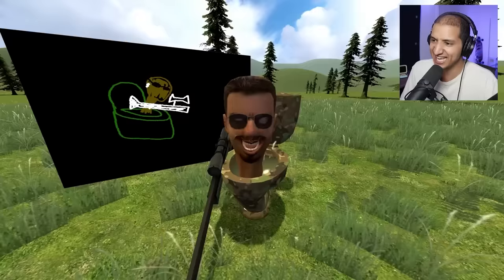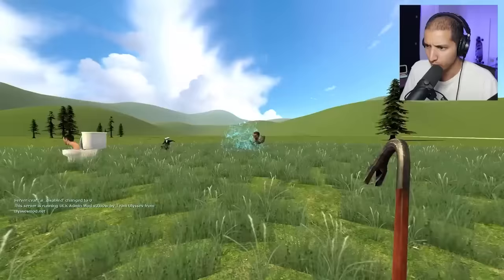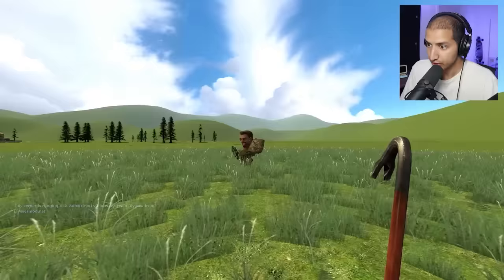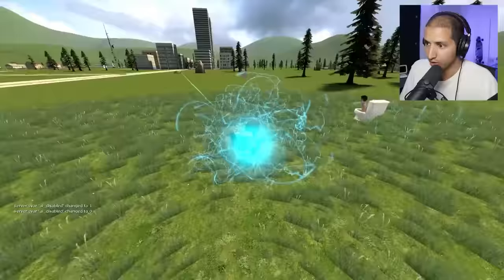He's gonna enjoy this. Whoa, he's already shooting. Whoa, but he's getting kind of close. What's the point of the sniper rifle if you're gonna get that close? Whoa, that gun sounds so powerful. Whoa, he's like doing quick scopes and stuff. Did y'all see that? Yo, I wonder if we can take control of this thing. Yo, I just took control. Can I actually shoot with this? Whoa, I can actually shoot. Whoa. Oh, I just got shot.